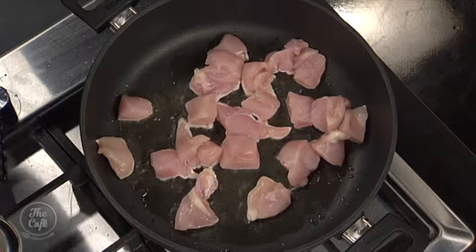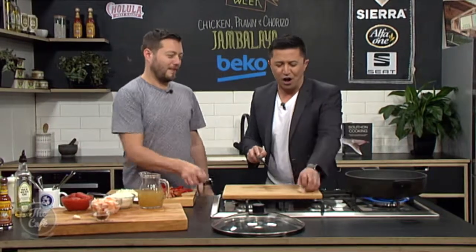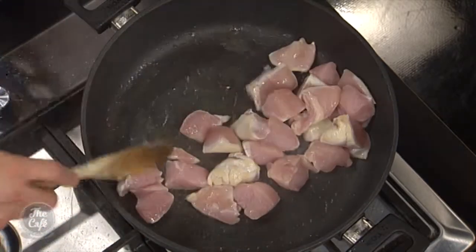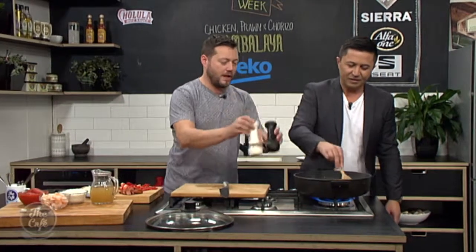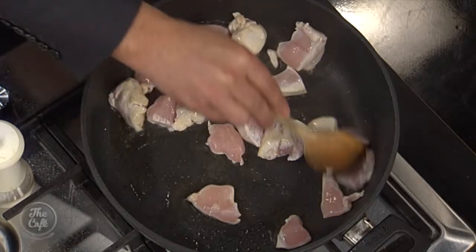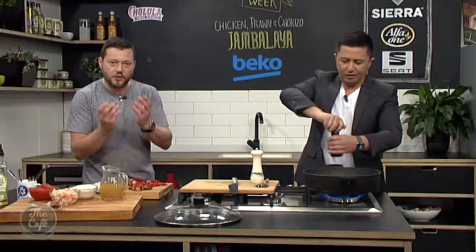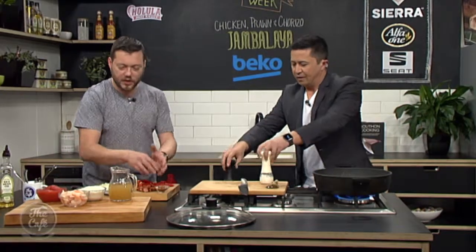But of course, you don't have to go to New Orleans to experience jambalaya today — you're doing it at the comfort of your own home with Mark and I in the Beko kitchen. Go to the website, it's a lot cheaper. So high heat — we're just going to start getting some colour on that, a little bit of salt and pepper as we're cooking it to start getting that flavour in. We've got chorizo going in so we'll get a nice flavour from that — that's all the Spanish sort of influence — along with the spices and the Cajun spice mix.